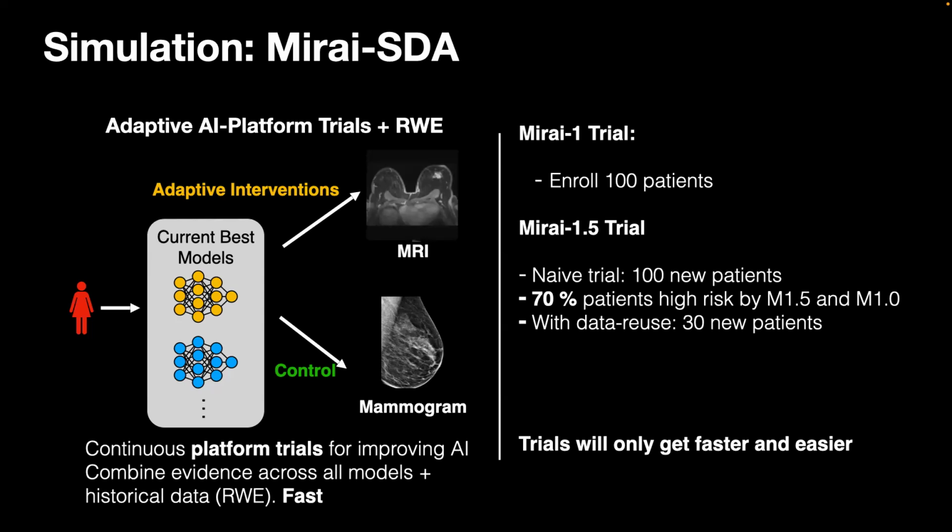Now, the rest of the question is, how do you make that rigorous? What if that was a subset of the population, and that subset has a different effect than the other subsets? Now you have stratified exchangeability, and then you can do a bit more. But the basic idea is that in a simple setting, if you already enrolled 70 patients, oftentimes you're able to reuse all 70. And now your trials are getting small as you go along.